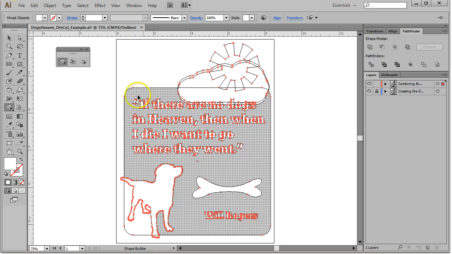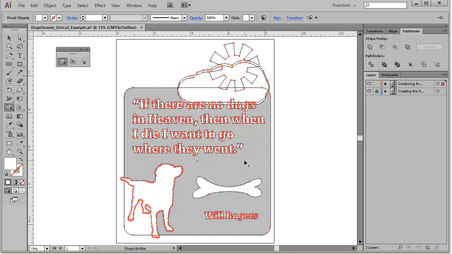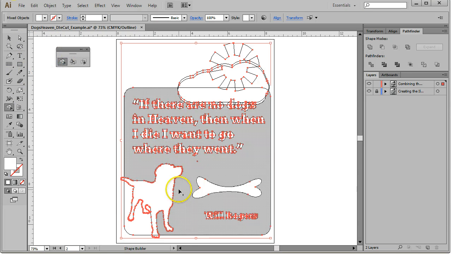And the Shape Builder tool, you'll notice as I hover over an area in my illustration, will fill in spaces with a gray pattern. And that will allow me to connect all of these pieces so that I have a complex path pretty quickly. I will say, before we get started, I noticed one thing that I did unintentionally.